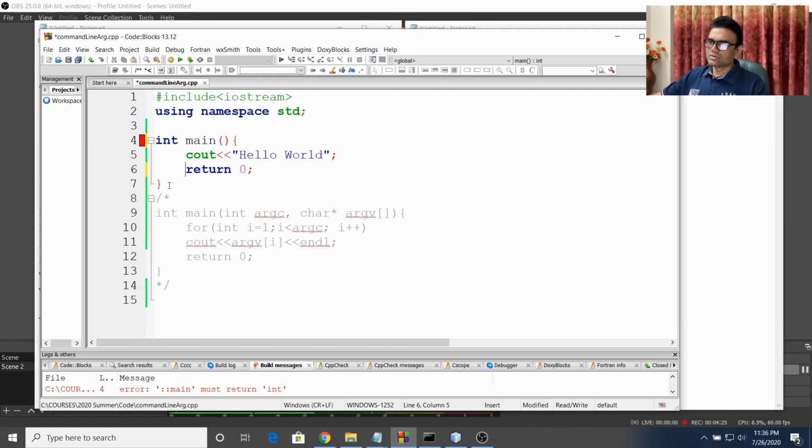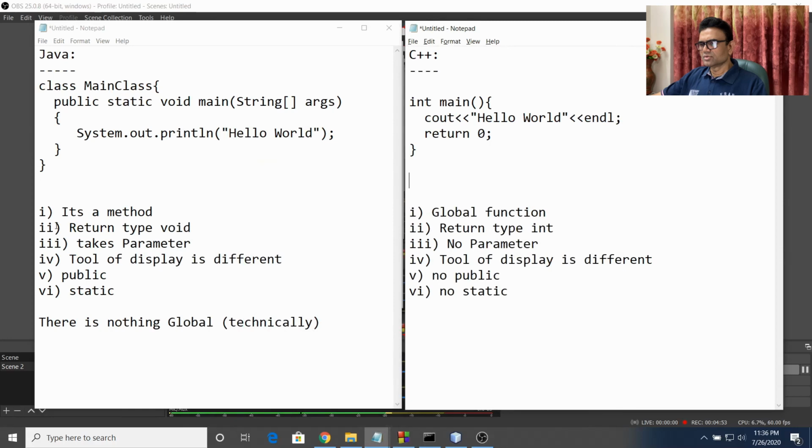Why Code::Blocks wants C++ to return an integer back to the operating system is a different discussion, beyond the scope of this video. Probably I can dedicate a video for that. So number 2 is not necessarily true. Both of them can have return type void.